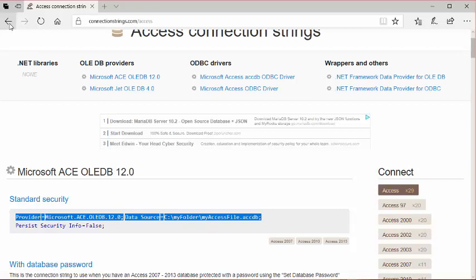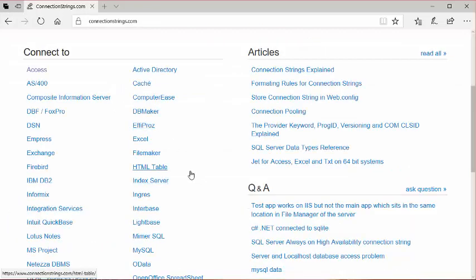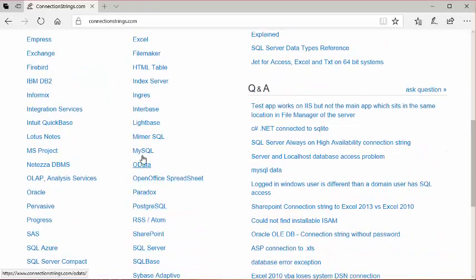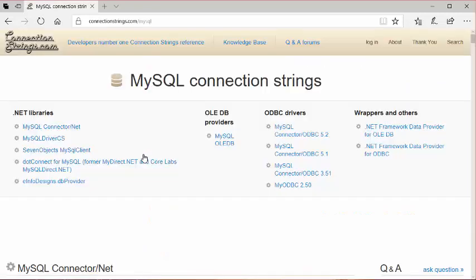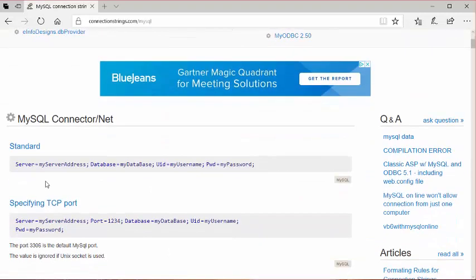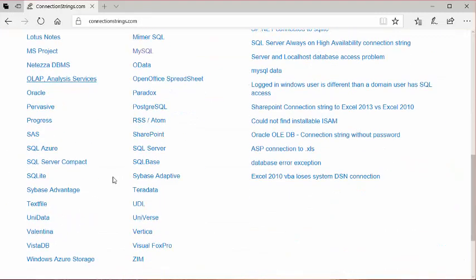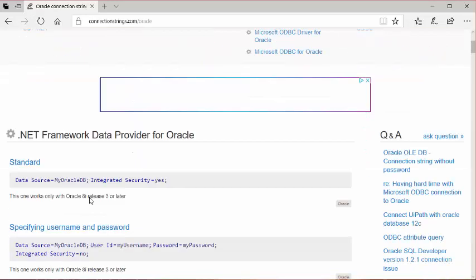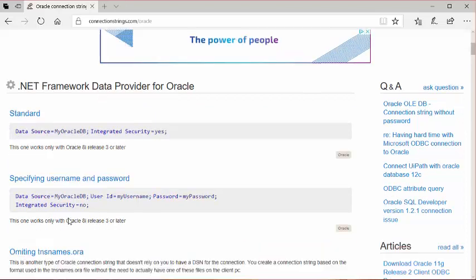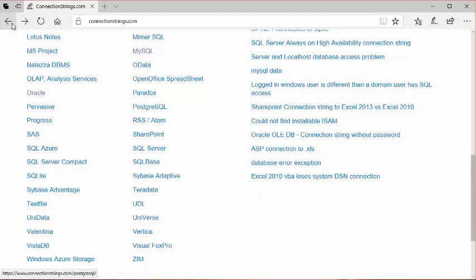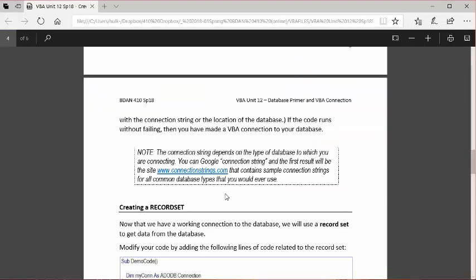And what's cool about this is if you were using something else, like Lightbase or MySQL, right? MySQL is pretty common. You might very well use MySQL. I can go to this same connection string site and say, okay, there's the connection string I want to use for MySQL. If I want to connect to a SQL Server, a SQL Server Compact, SQL Server. If I'm using Oracle, a big, powerful industrial database, well, there's the connection string for an Oracle database. Now, Oracle databases are a little more complex, but the point is we can connect to any of these.